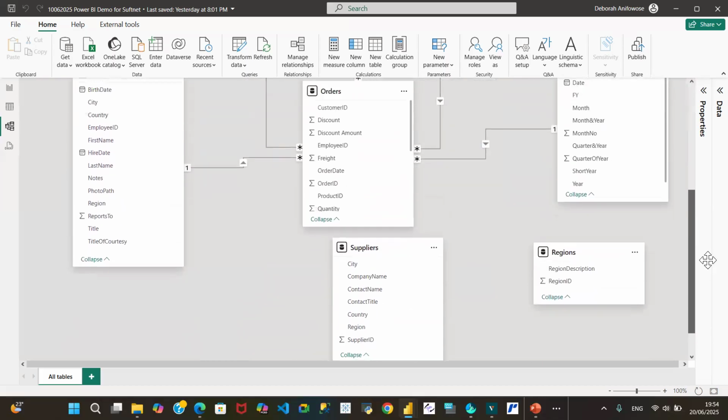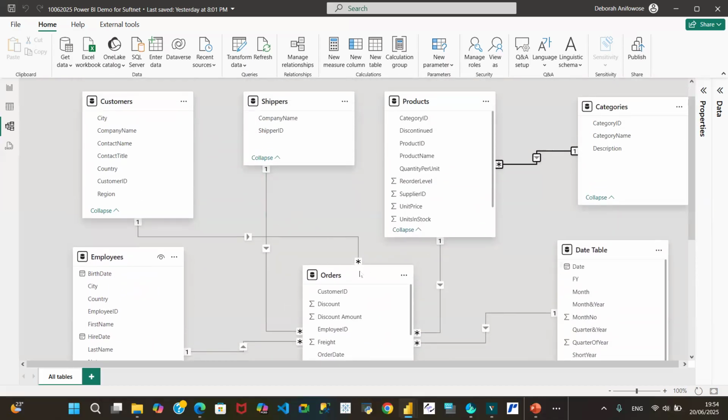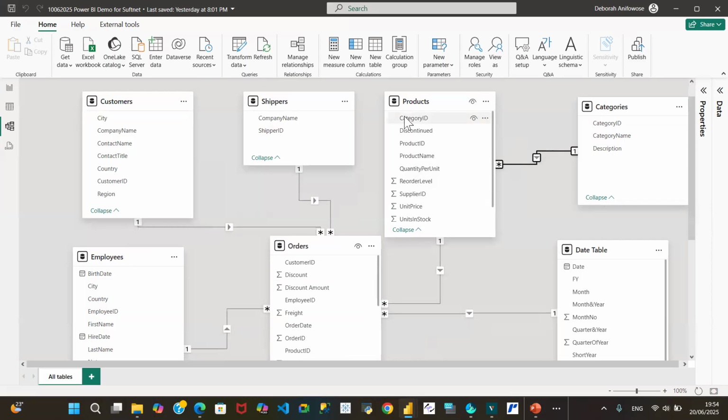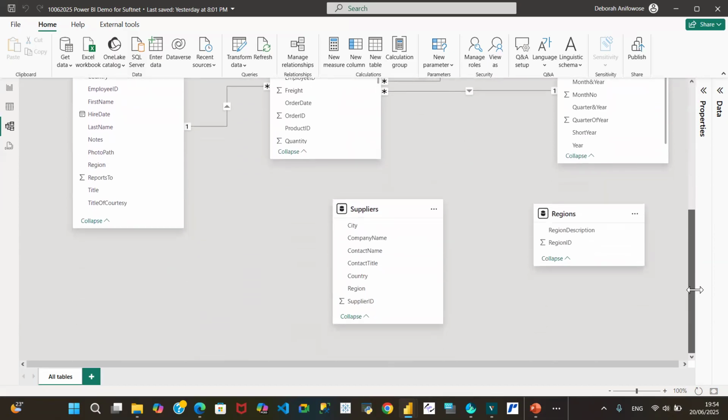I was going to form a star schema with this, but we can't call this a star schema anymore because, for example, categories is branching out and not directly linking to the orders table. So for that purpose, we will call this what we call a snowflake.